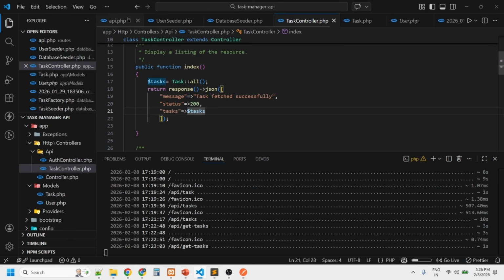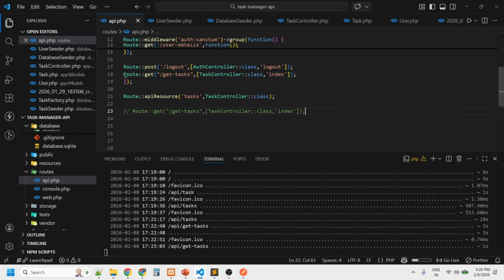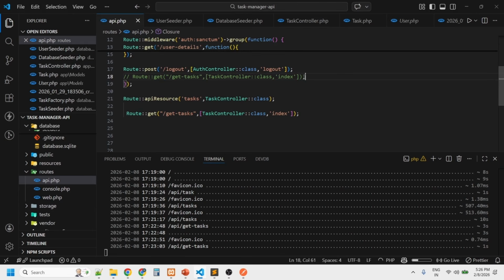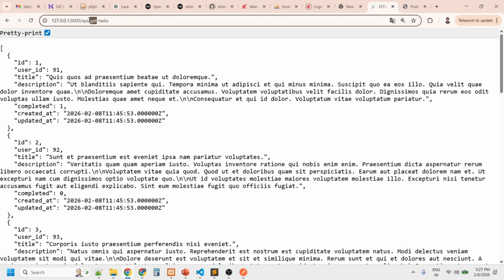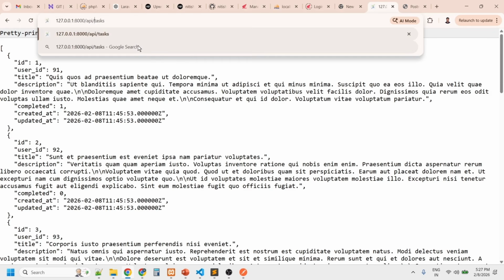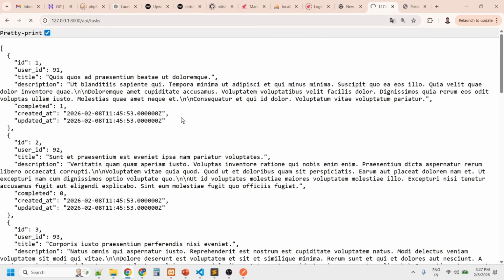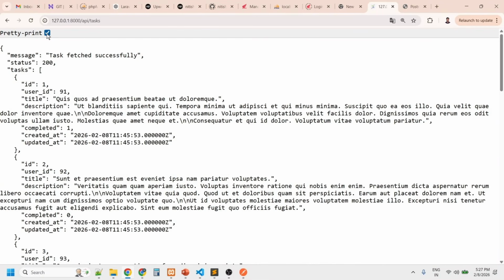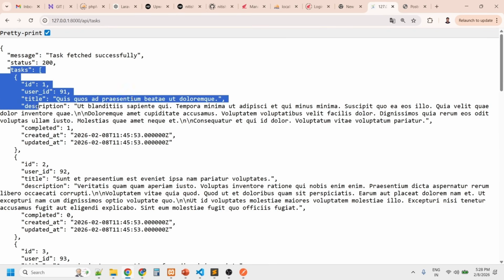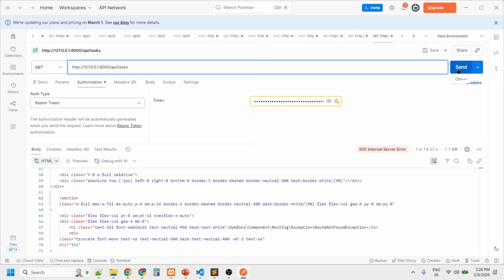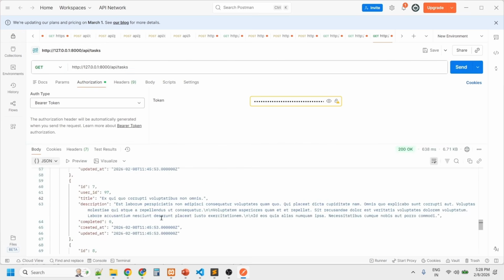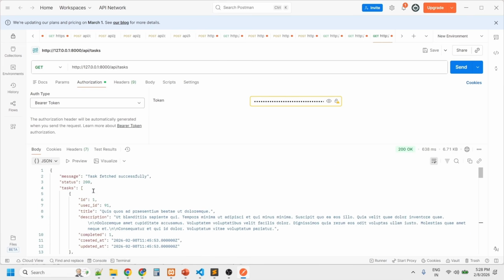Okay, so it may be creating an error because of what we have written inside this. So I'm just going to check this. So not get task, it is only task. So you can see this is the perfect format of sending response. So you can see in message task is successful, a status is also there, and inside the task we are getting all the array values. Postman was giving an error because previously it was inside the group. So now you can see the format is correct.